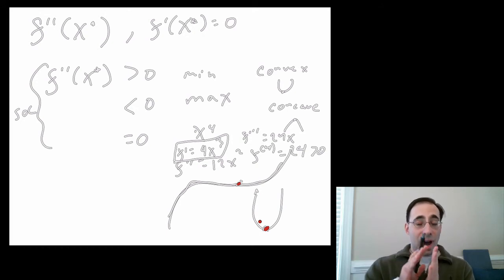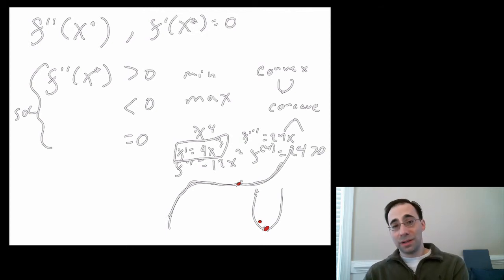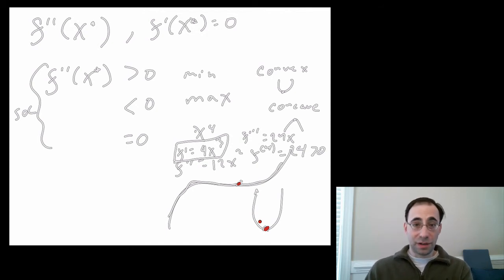So anytime an odd derivative is the first derivative not to be 0 at the stationary point, which mind you can be different from 0, just a stationary point, you have an inflection point, and it is neither a minimum nor a maximum. If the first derivative not to be 0 at a stationary point is an even derivative, such as the fourth derivative for x to the fourth, then you can treat it just like you treated the second derivative.